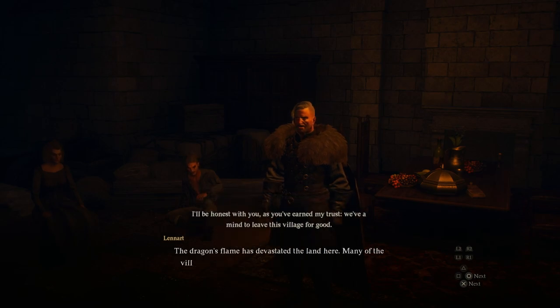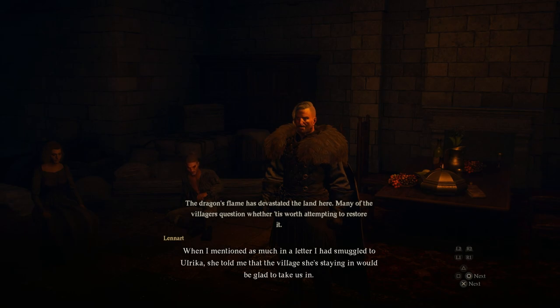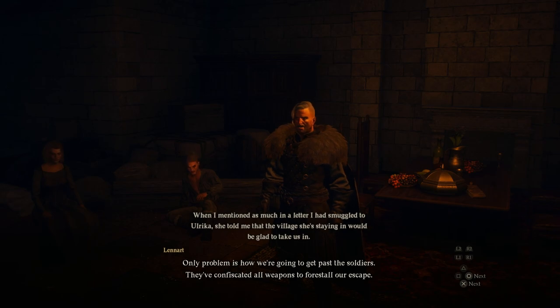The dragon's flame has devastated the land here. Many of the villagers question whether it is worth attempting to restore it. When I mentioned as much in a letter I had smuggled to Ulrika, she told me that the village she's staying in would be glad to take us in. Only problem is how we're going to get past the soldiers. They've confiscated all weapons to forestall our escape.